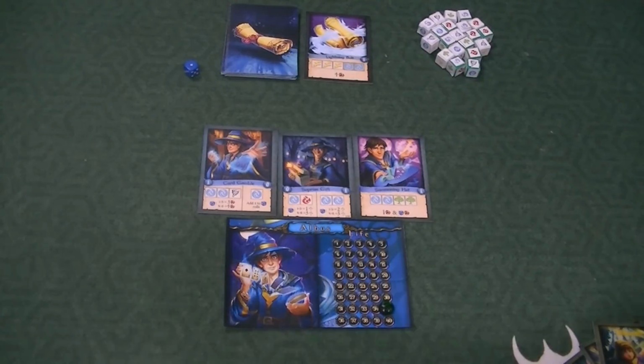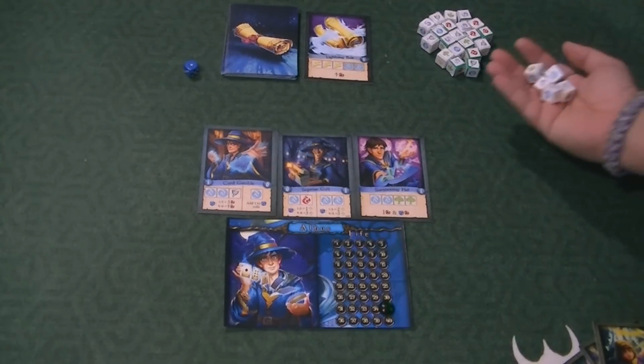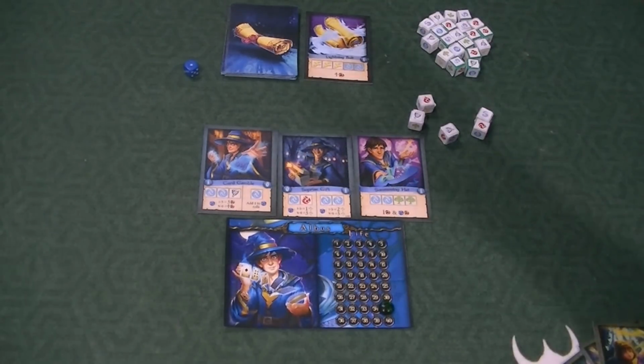One person's going to say 1, 2, 3, go, and everybody's going to take their five dice and roll them. Now, there's a couple things. When you roll your dice, after you get done rolling them, you have the option at that point of three things.